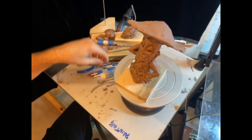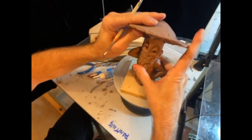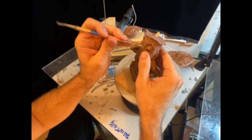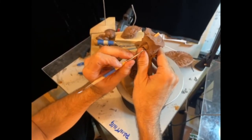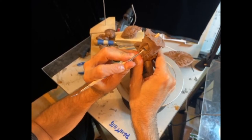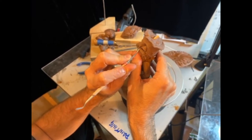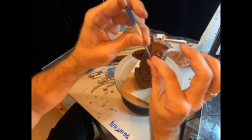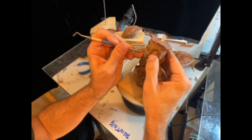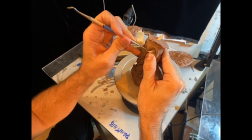So for this guy, I'm going to scrape a little since it's nice and rigid. Let me take his hat off here, set that to the side for a second, and I'm just going to clean up around the eyelids. Remember how droopy they were when they're cold? Now it's hard. You can really chisel and get this beautiful, kind of shiny polish to it that you can't really do very easily when it's still soft. Right.